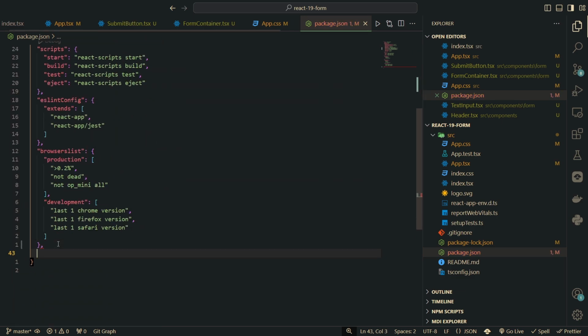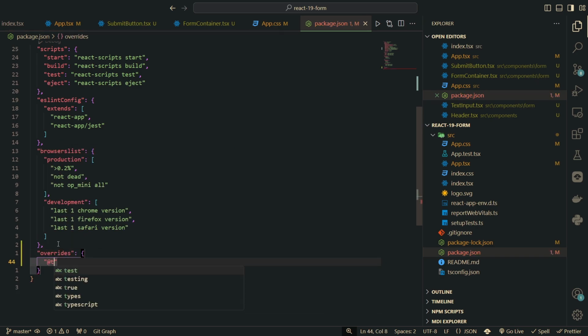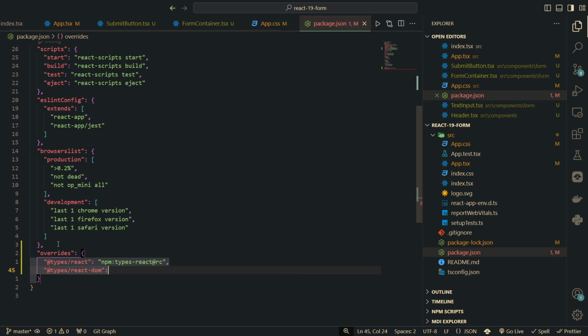So go to the bottom of our package.json here. And these are the 2 overrides for those types as well. So @types/react, and we're just going to type in the same thing we typed above. So npm types-react@rc, and again for the React DOM, following that pattern as well.